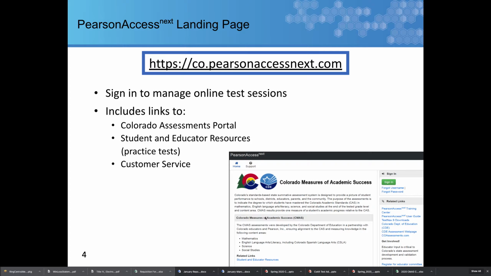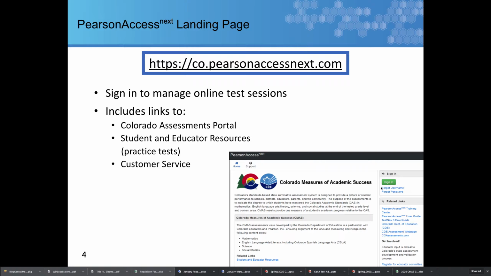Once you get there, here is what the landing page looks like. You will click sign in. You should do that right away. If you're a new teacher to us, you should have already been registered through Jem Sampson, and you should have gotten an email from Pearson asking you to set up your account.